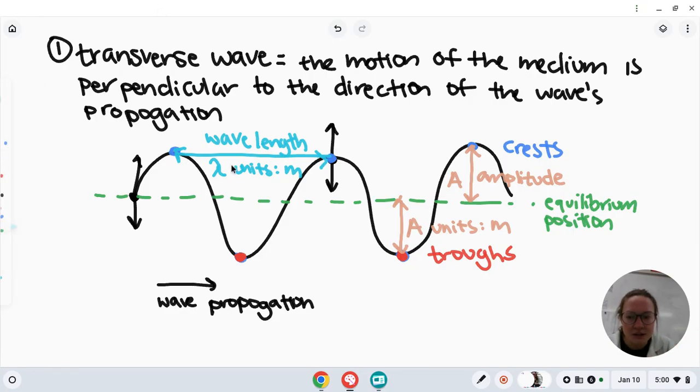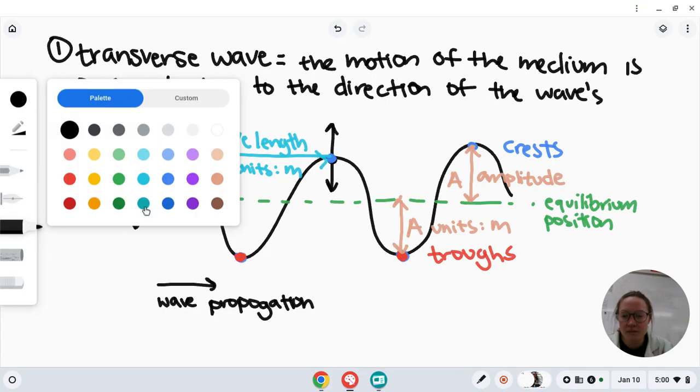One other thing that's true, just a quick little thing to notice here. Do you see how every wave is born from something going up and down and up and down and up and down and up and down? Like, for example, if I were to attach a little spring right here.